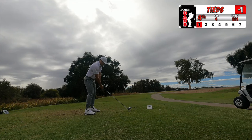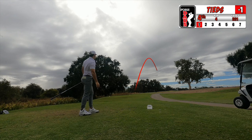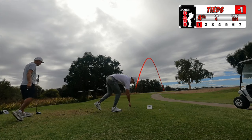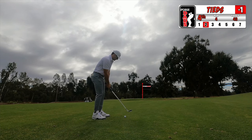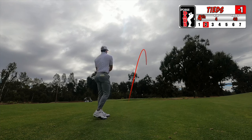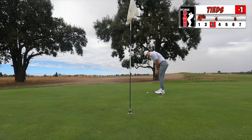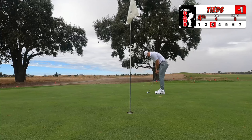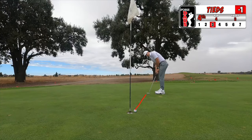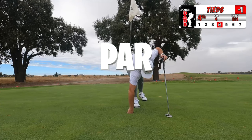Drivable par four here, going with the driver, trying to hit it over those trees. Hit a good drive — a little accidental fade — puts me at a good spot about 30 to 40 yards away, just right of the green. Put a really, really good pitch shot on this, though the shot tracer is terrible again. Puts me about nine feet away for birdie. Slight right to left — I pull it a little and barely miss. Still one under after four, but could have been two or three under. Still under par and happy.